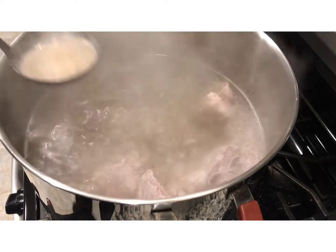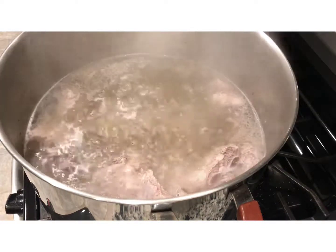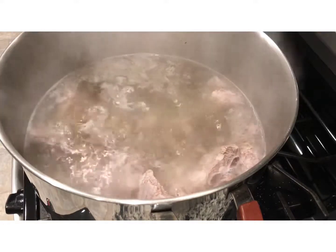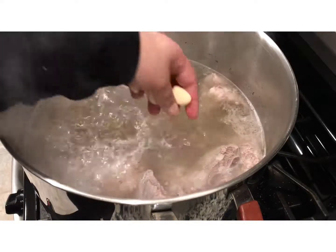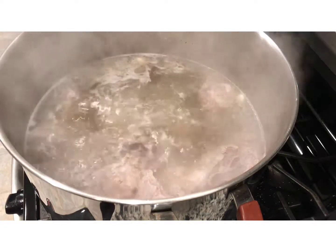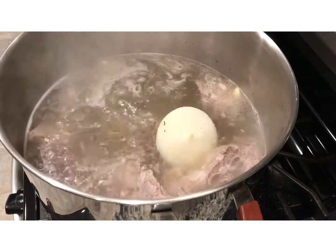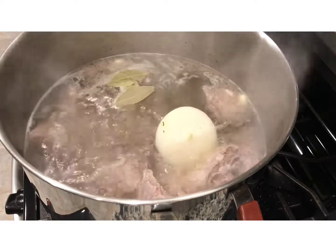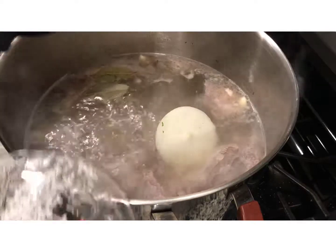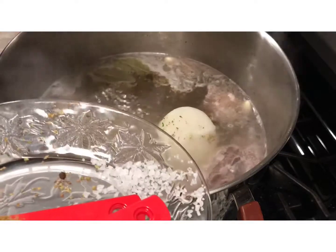And now that it's been cooking for half an hour, we're gonna add the garlic and the salt. We're gonna add our 1.5 teaspoons of salt. We're gonna add 5 garlics. So that's our salt. Now we're gonna put half of an onion, 3 bay leaves, and then we're gonna add a teaspoonful of oregano. And that's gonna give flavor to our pozole.